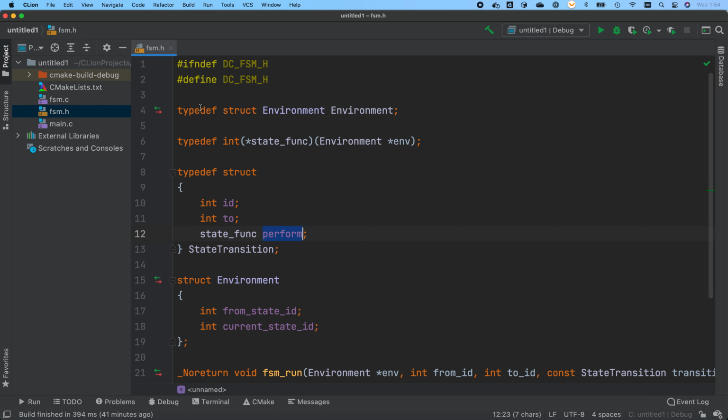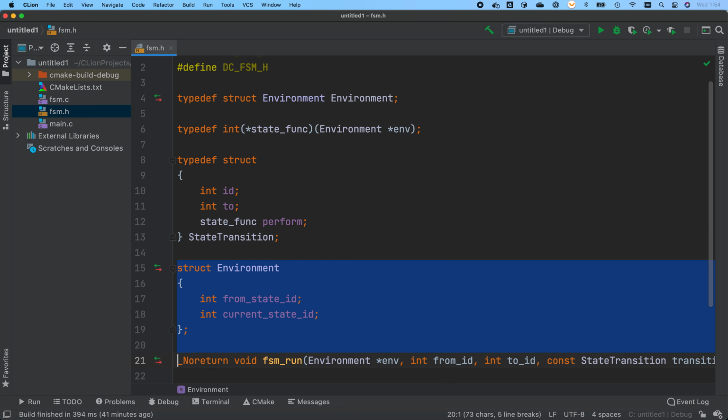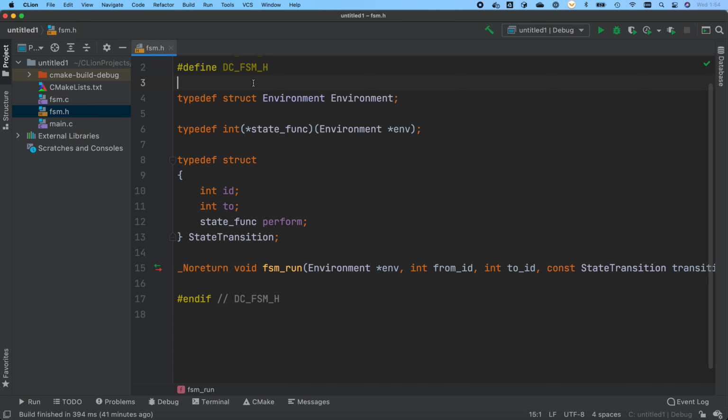So we have this concept of an environment struct. This is a forward declaration, so we don't know what the struct looks like yet. That actually isn't needed anymore. I can just do this.